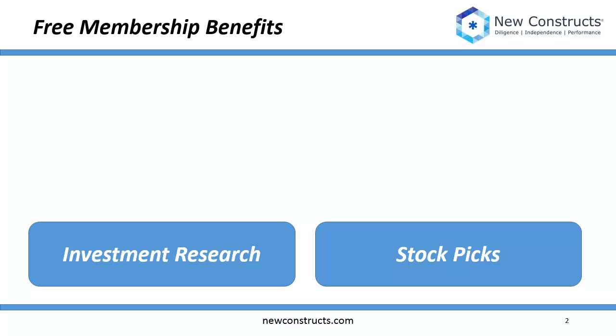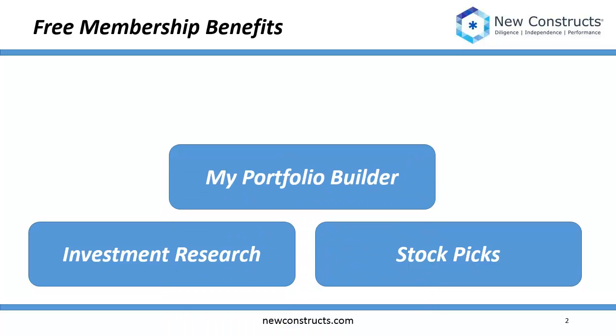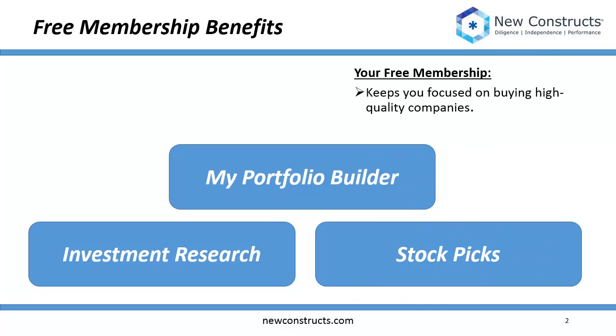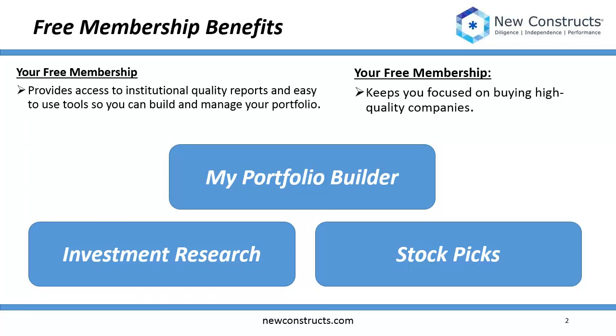After you create your free membership, you're going to go into the investment research, you're going to go pull up stock picks within the research, and then you're going to choose which stocks you want to put into your portfolio builder. So essentially what's going on as you integrate within your membership, it's going to keep you focused on buying high quality companies, and it's going to do that by providing access to institutional quality reports and easy to use tools so you can build and manage your portfolio.